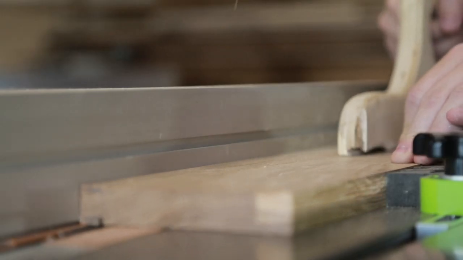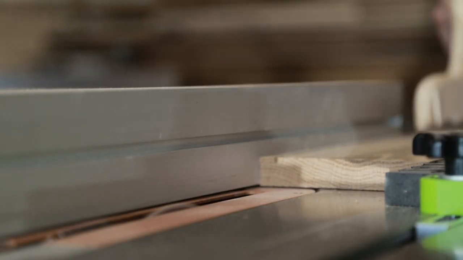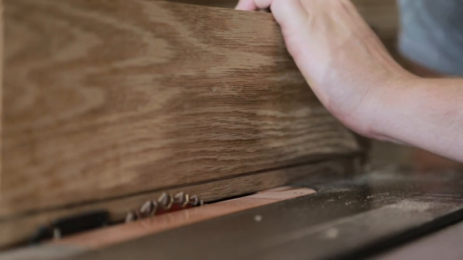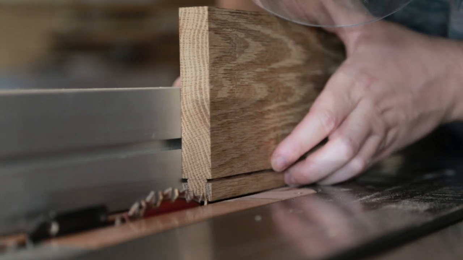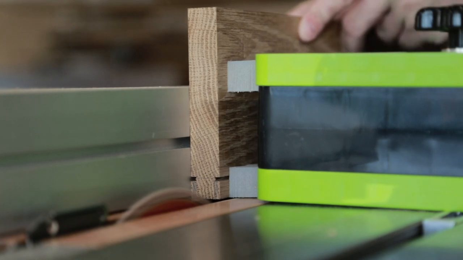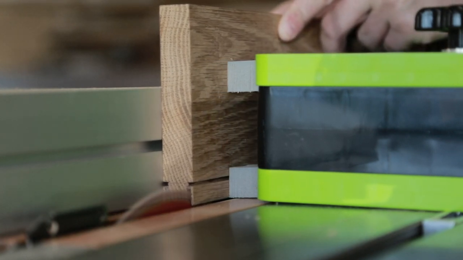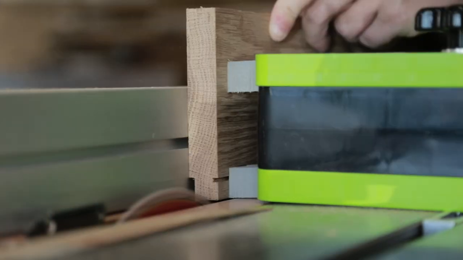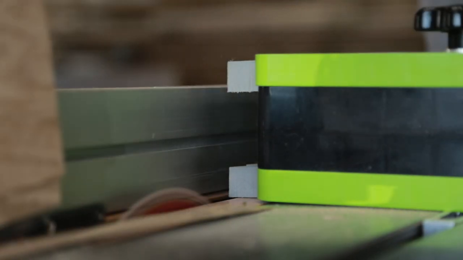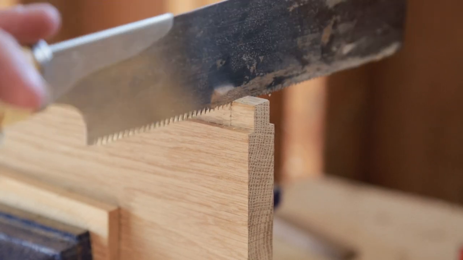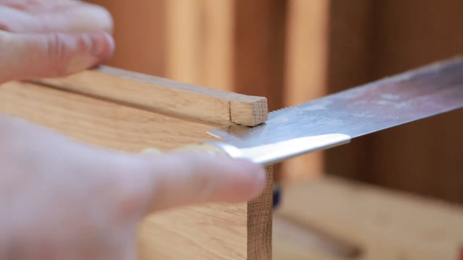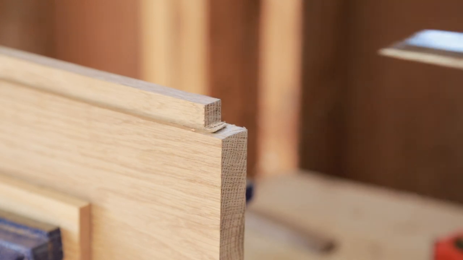I can now start working on the shelf. To attach this, I'm going to use a dado joint. To keep the shelf clean, I am making a tongue to insert into the dado. After cutting the horizontal side of the shoulder, I can cut the vertical side to make the tongue. With most of the tongue cut, I can use a chisel to clean up the rest.